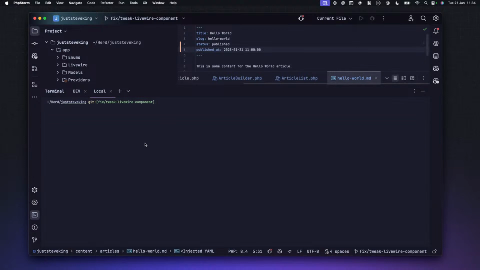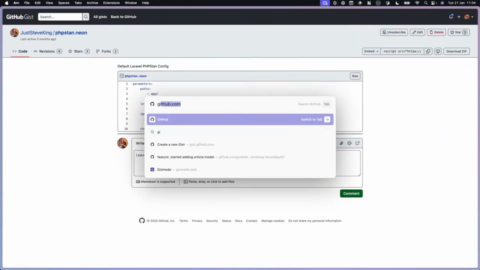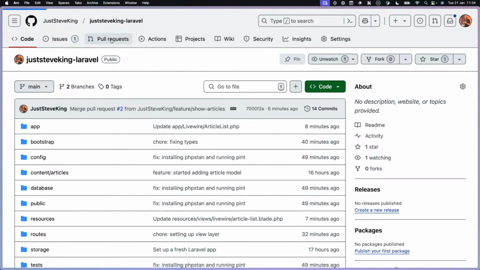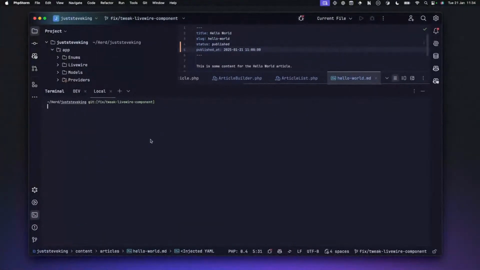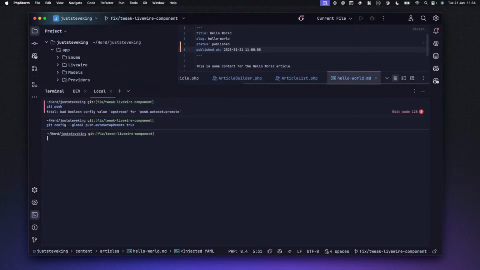Right, awesome. So now if I just come back, close the repo, article one, pull requests. Did you push it? Ooh. So, push.